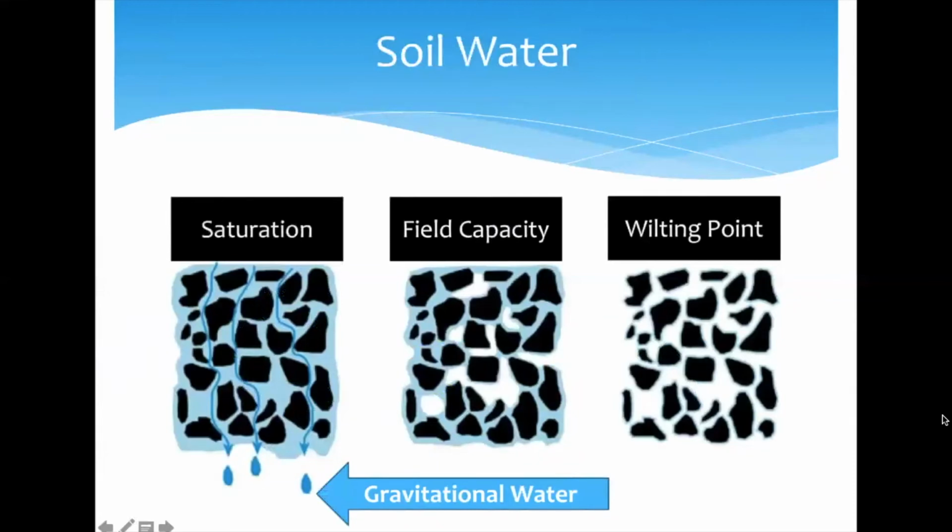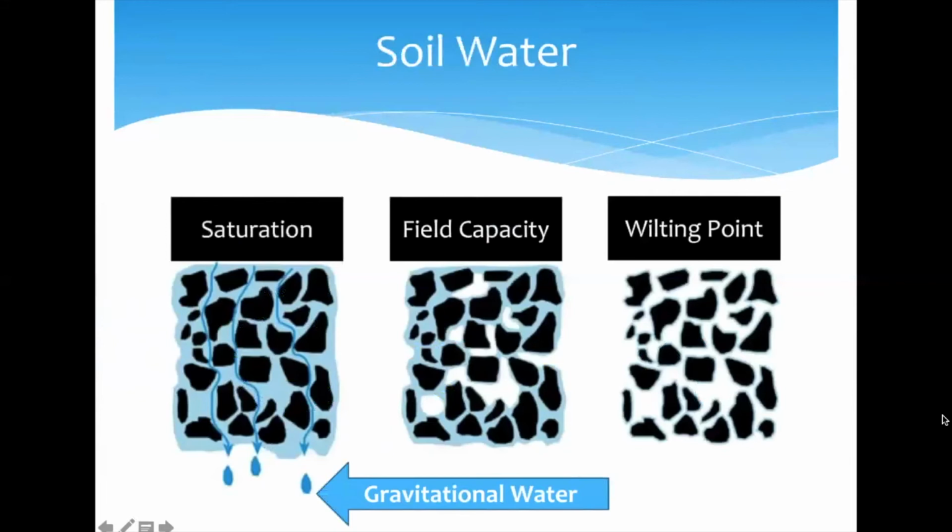And now we have saturation. Soil saturation is the condition where all of the drained water is already drained through the soil particles, and they are permanently filled with water. So these pores are permanently filled with water. And it's to the point where it's completely filled with water, it cannot hold on to any water anymore, and it starts dripping through.